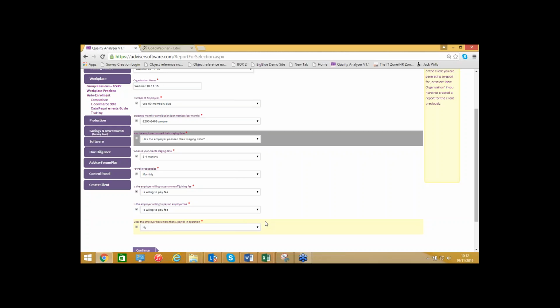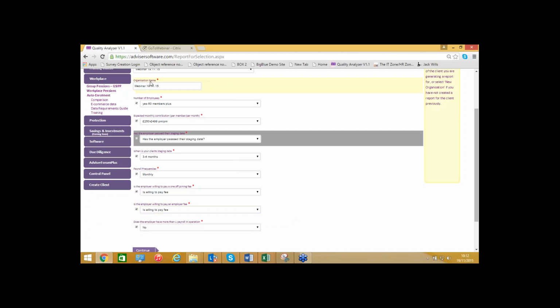Now, these new upgrades only went live yesterday morning, so we are still making a few changes, and we are taking some constructive feedback and suggestions on how advisors would like things altered. Candidly, we didn't hold back on getting it out any longer because there was such demand for having the new updates put live. So we've decided to put it live as a working data. All the data in the system is 100% accurate and live, but we may well tweak some of the functionality as we go along depending on feedback.